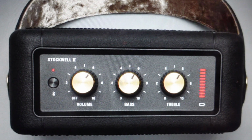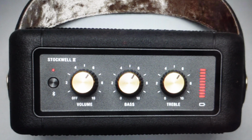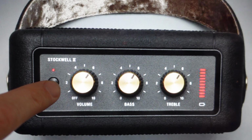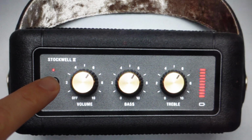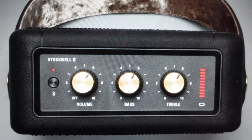All we need to do is, first of all, you can go on your phone or anything that's been paired with in the past and have it forget this device, because you'll be setting this up like new once it's reset. And then make sure the speaker is on, so make sure the dial is not all the way to the left. And then you're just going to press and hold the Bluetooth button for about 7 seconds. Basically you're just going to hold this button until the speaker turns off. So all the lights will go off, the battery lights and this indicator light will go off. You can let go of the button and the speaker will automatically restart into its factory default state. And from there you can set it up like a brand new speaker.